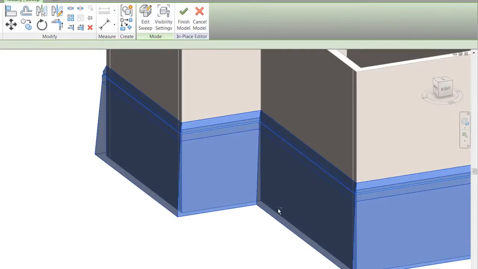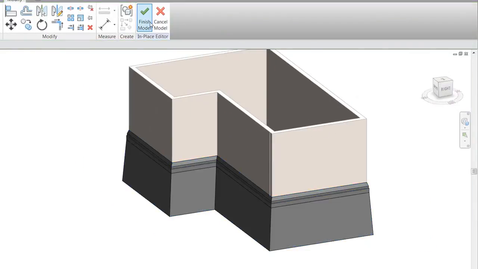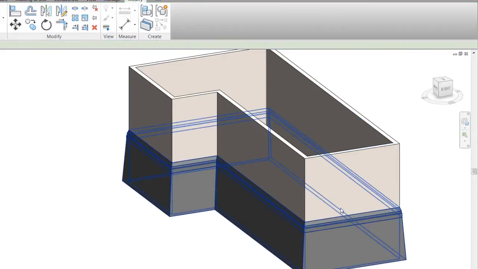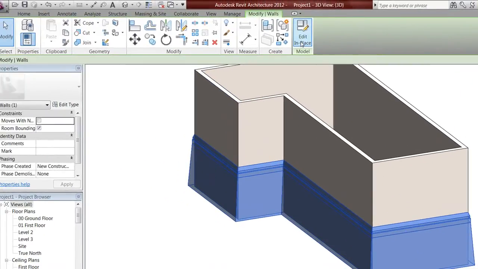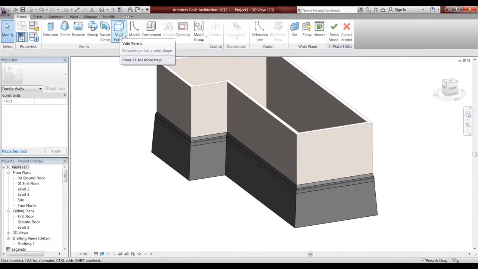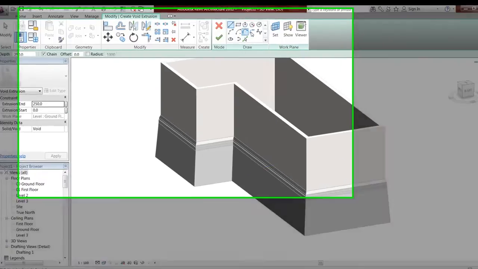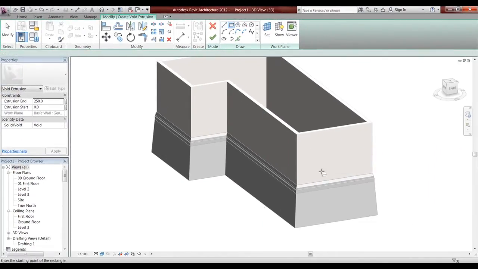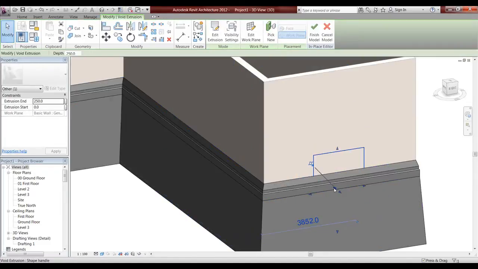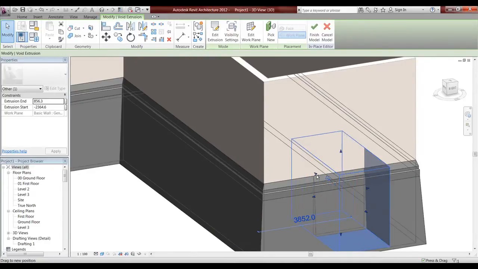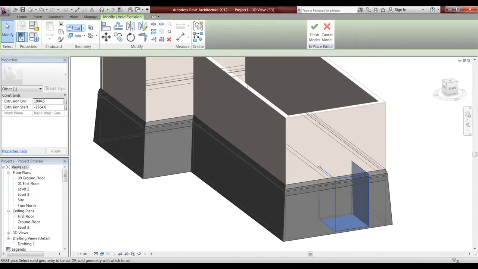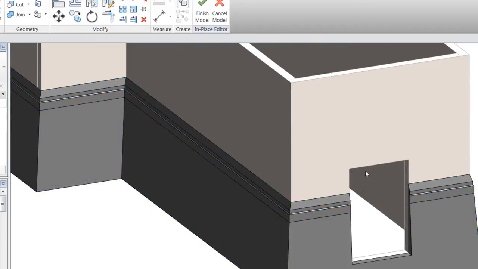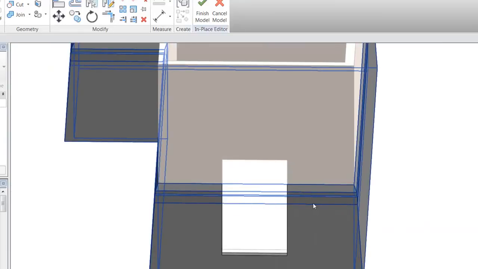I have the mass on the whole round. So if I move these walls as well, click finish. It moves with it. So if I want to create a void, as you might have a window going through, in place model again, and go to home, go to solid voids, extrusion, and I want to set a plane. I'm going to pick one, click OK, and I'll just click that wall, and I'll just do a square box here just to show it. Click yes. Basically, when I go to cut geometry, it'll cut it, and it'll cut through the wall as well. So that's the only way. If you have a wall sweep going around, you'll cut the wall, but you won't actually cut the sweep. So this is a way to get around that.